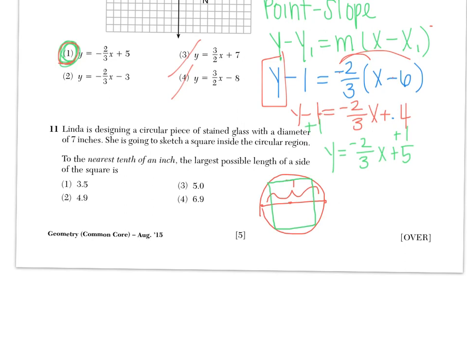To the nearest tenth of an inch, the largest possible length of a side of the square is blank. So I need to figure out the length of this side of the square. But I don't think that the way that I drew my picture is going to be helpful because the diameter cuts through the square. But if you also look at this, the diameter is like a diagonal of the square from one side through the center to the other. So I'm just going to resketch my picture. I have a circular piece of stained glass, I'm going to put my square right inside of it and then I'm going to draw in the diameter, which again happens to be one of the diagonals.